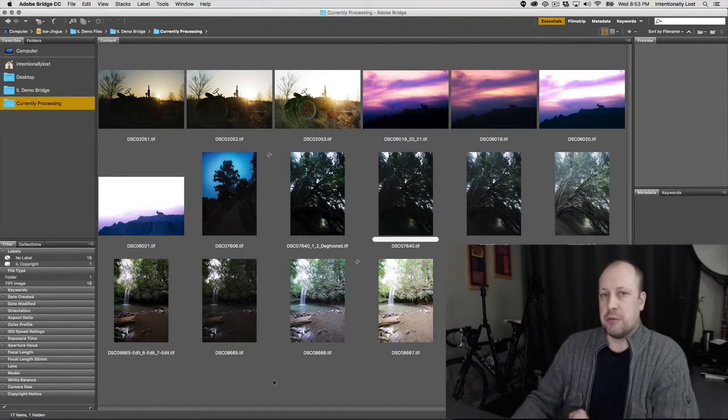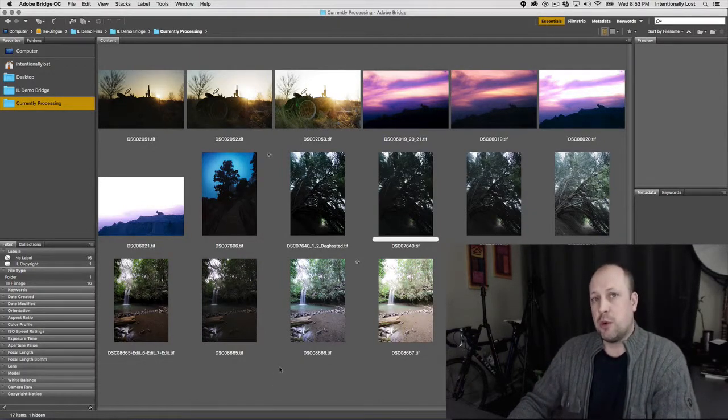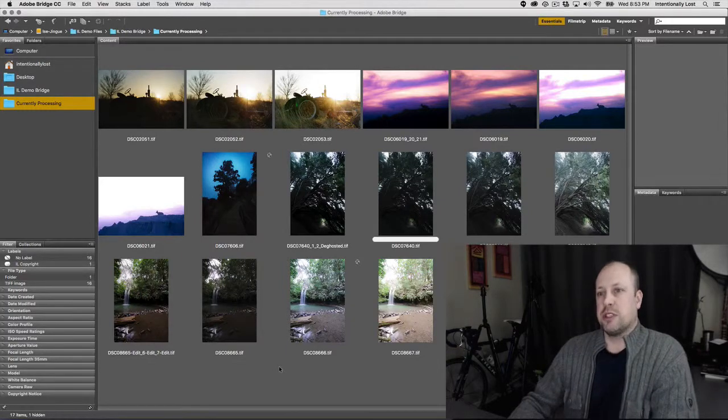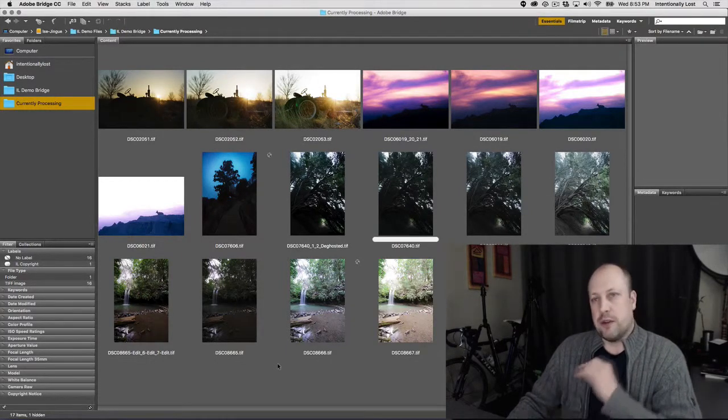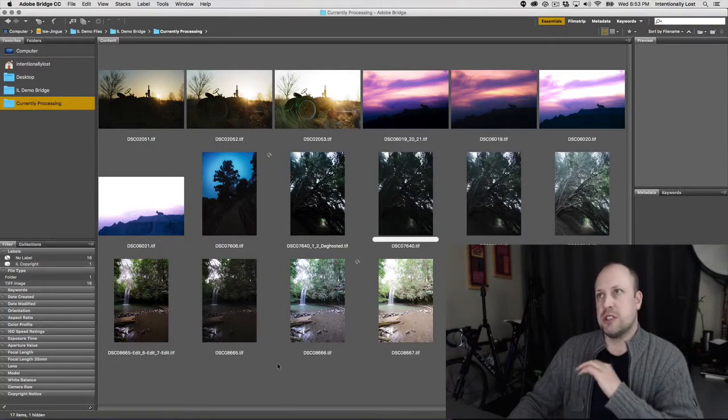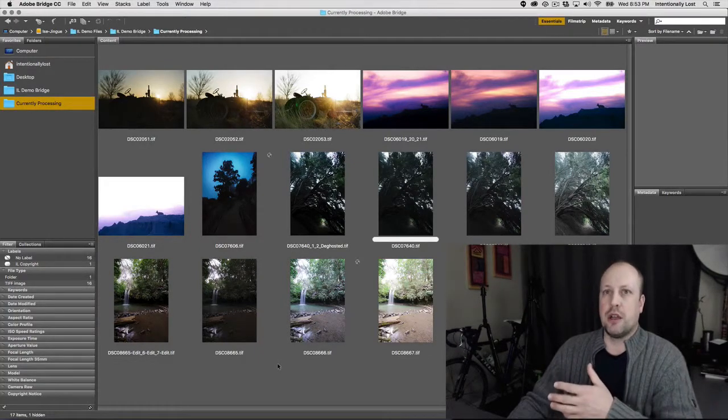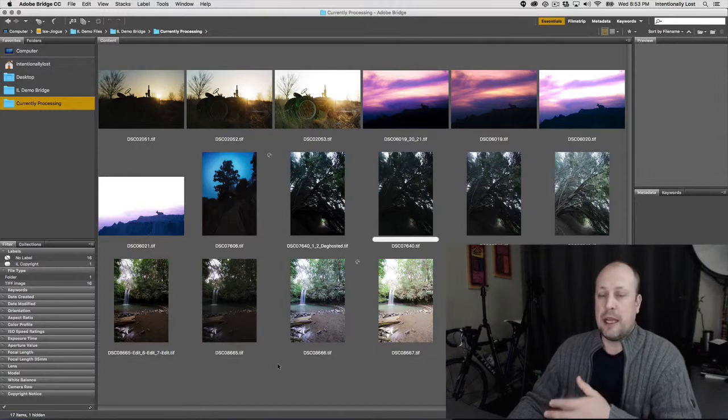There is a very complex way to do that in Photoshop, where you apply actions on export. I'll get into that at a later time. That's a great way to tone all of your images and make them look like they were shot with a certain kind of film, let's say. And you can also do that in something like Nik Effects.